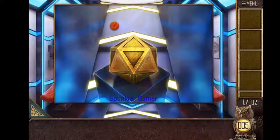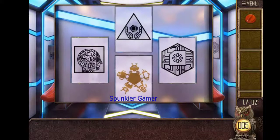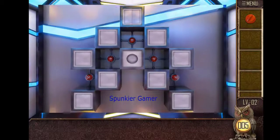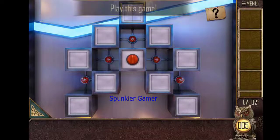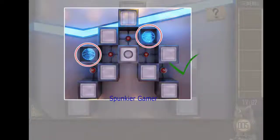If we tap over here we can see that this button can be collected, and there are some marks over here. What we are going to do is put this button over here, and now we tap over this question mark — and what we see is we have to match two figures alike. It's very simple.